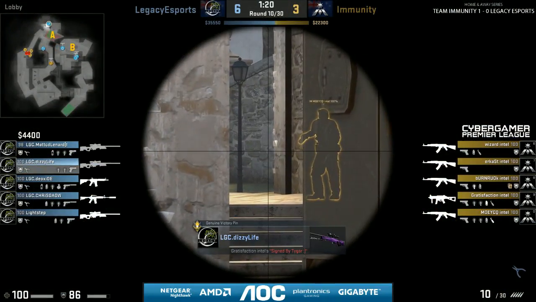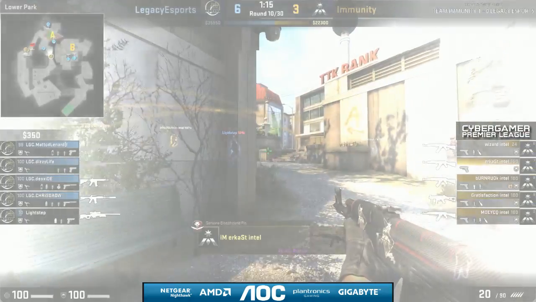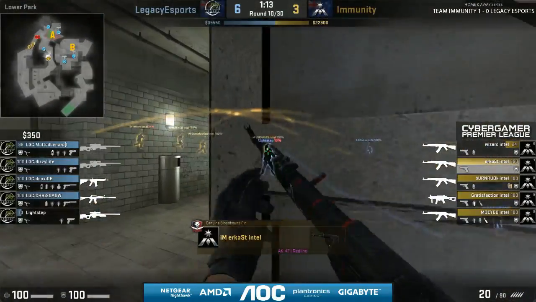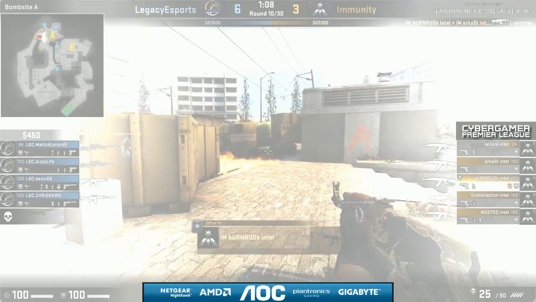Of course, that's Dizzy dropping back quite far. He's looking for this long angle and waiting for someone to poke him. And there goes the shot. Not going to find anyone. Urcast looking to pick up Lightstep here. Lightstep quite caught out of the toilets, and Burn on the entry from long will get the kill.